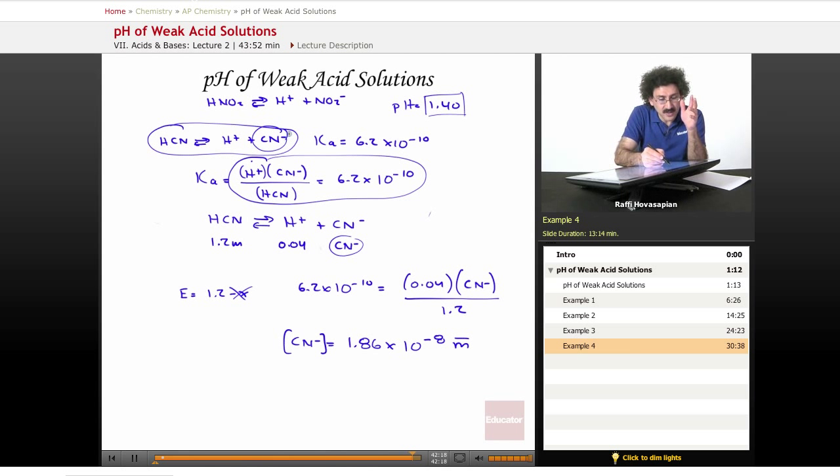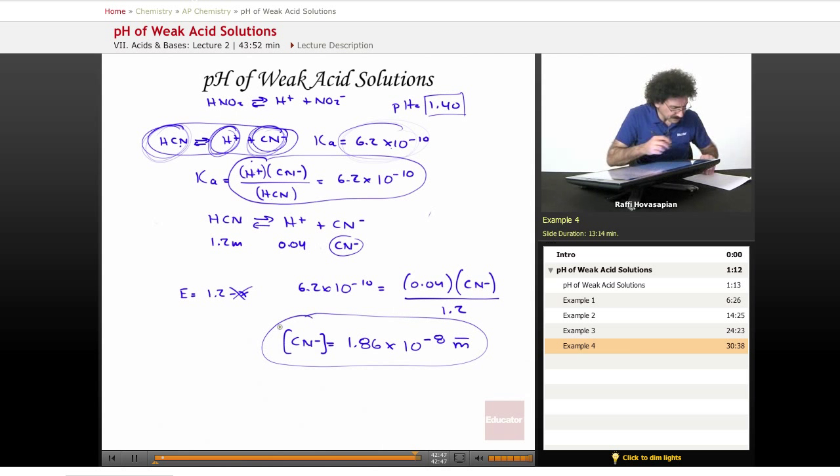Well, the equilibrium expression for HCN says that cyanide concentration times H plus divided by this equals this. Well, we have this from what we just calculated from the dominant species. We have this, which is the original concentration. And then all we have to do is solve for this, because we already have this. 1, 2, 3, 4. We have 1, 2, 3 of them. We solve for the fourth. There you go. I hope that made sense.